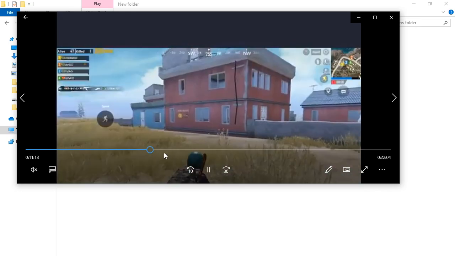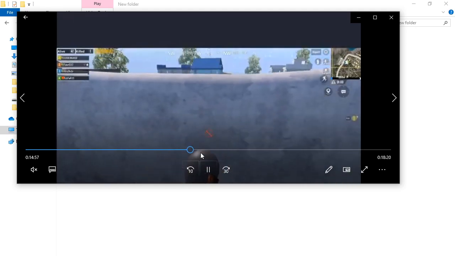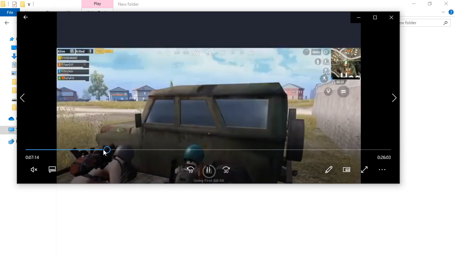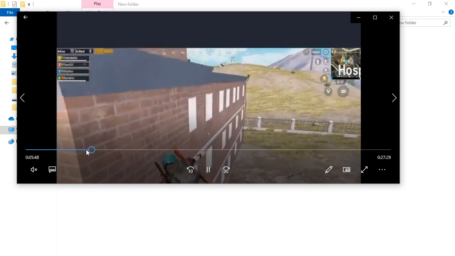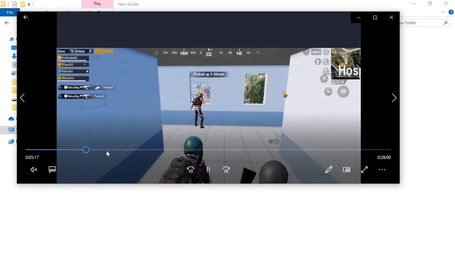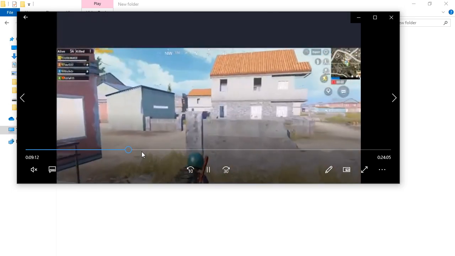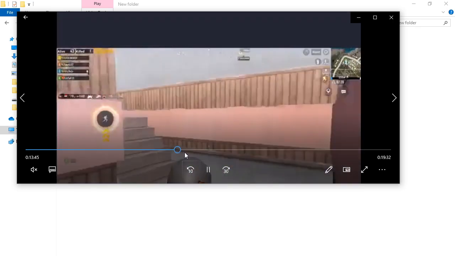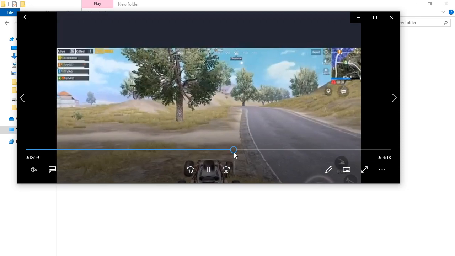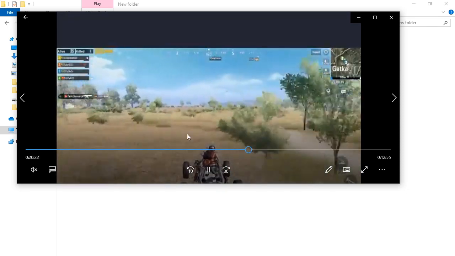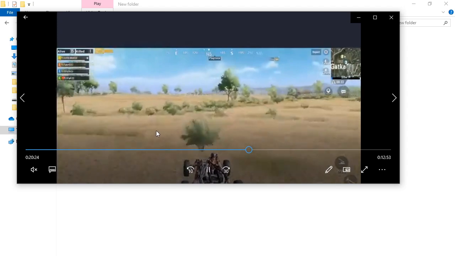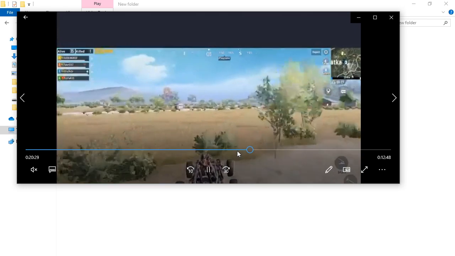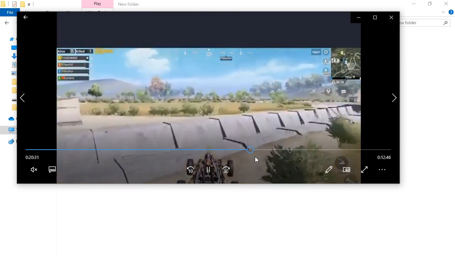You can still see some blurring effect right now, if you can see here. Wait a minute, I'll show you. This is 720p. You can still see the blurring, still it is blurring. So here you can see it. This is 720p. I am too surprised. Is it really 720p?